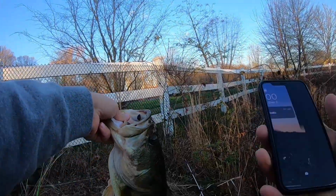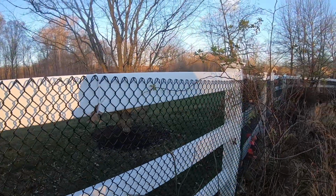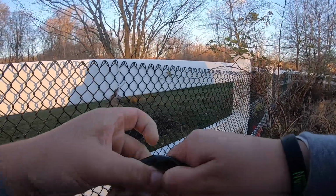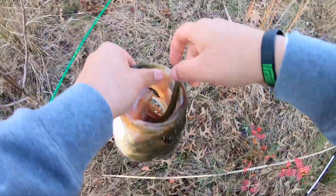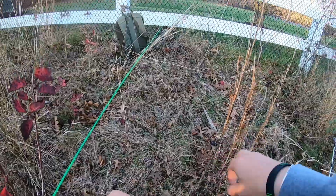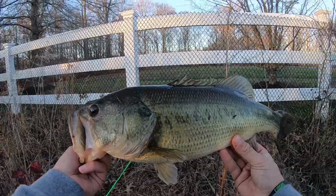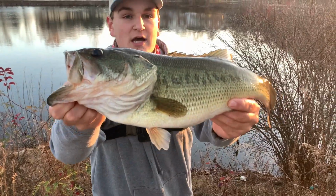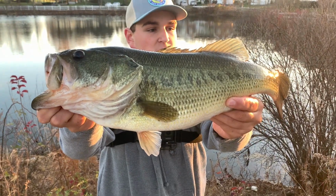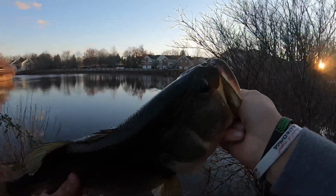Oh my god, guys. Call dad. Dad. Dad. Oh my god. Guys, I can't shut my freaking hand. Oh my god. Alrighty, fellas. I think, I don't know what you guys tell me, 5 or 6 pounds. Massive. It has a huge belly. Okay, I got it on my camera right here. But oh my god.